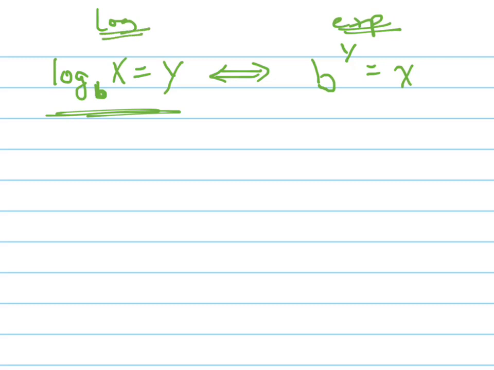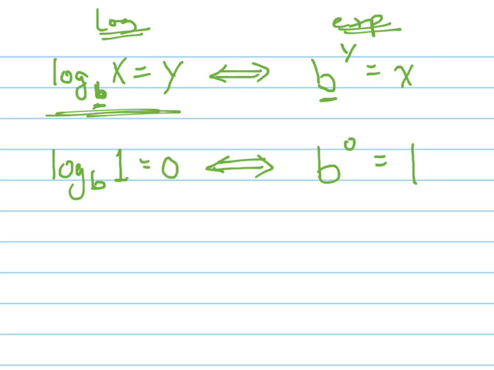So to start, let's talk about the different properties of logs, or of exponents, that we already know. We know this property: anything to the 0 equals 1. So let's go this way and tell me what the log property will be. If b to the 0 always equals 1, then log, notice how the base of the log is the base of the exponent. So the log base anything of 1 equals 0. That's the log property that's related to this exponential property that we already know.